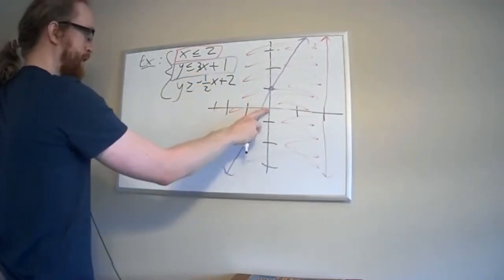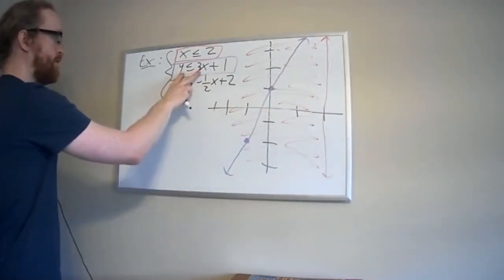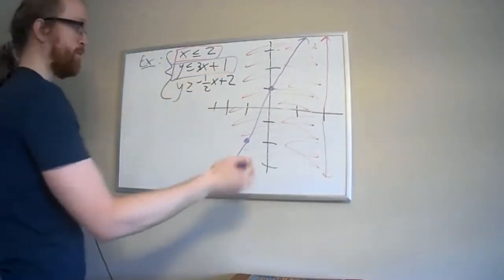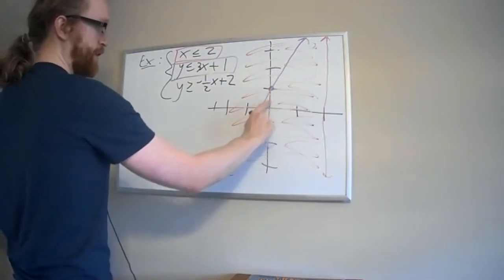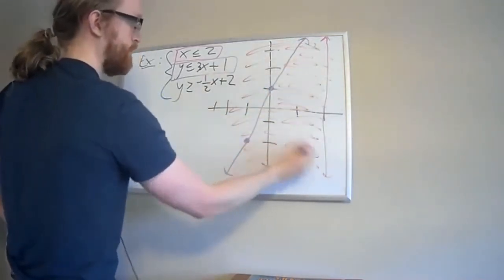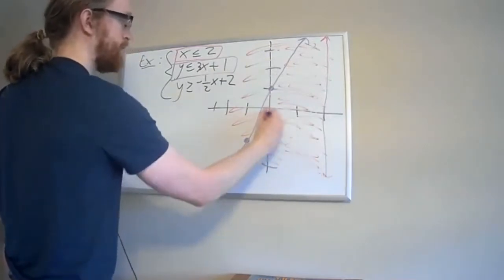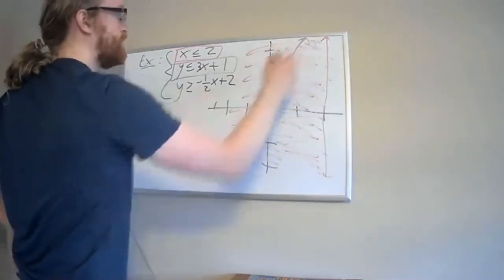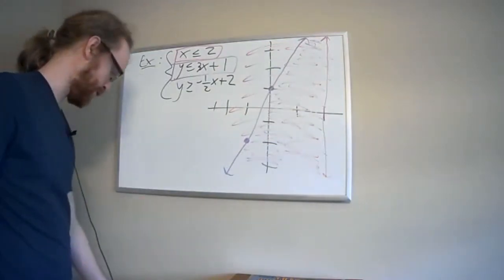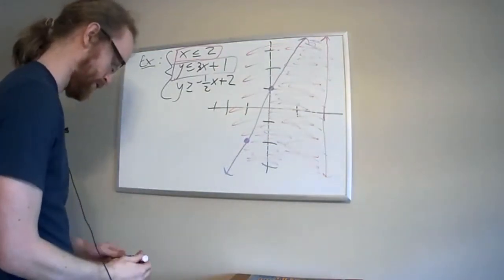0, 0 is not on the line. So if I put in 0, 0, I'll get 0 is less than or equal to 1. That is a true statement. And so I'm going to shade on this side of the line because that's where 0, 0 is. So I'm going to shade underneath the purple line. So far we're overlapping sort of in between the red and the purple. And now I drew my graph bigger, and now maybe I drew it a little too big, but that's okay.